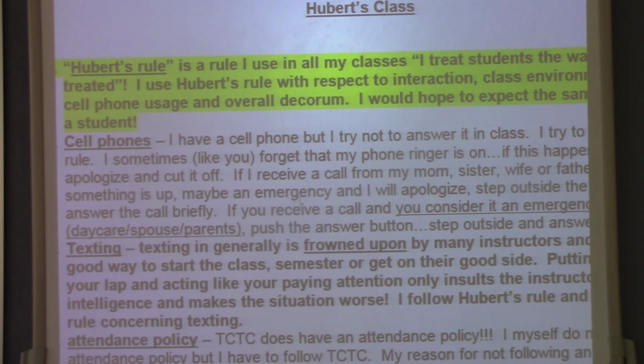Texting and cell phone usage. Now, some of your teachers are not going to be that understanding. Some of your teachers are just fanatics. But I think it's hypocritical for me to have a phone up here and it go off, and y'all have one. I mean, I just don't think I should say anything. I know, the other teachers, they don't have a cell phone. You're right.